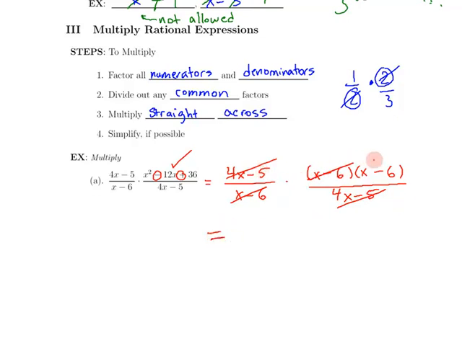What are we left with? Well, you just multiply straight across. You end up with only x minus 6 on top. And on bottom, you end up with what? Now, if everything cancels, what are you left behind with? And if you say 0, you're going to be wrong because you can't divide by 0.